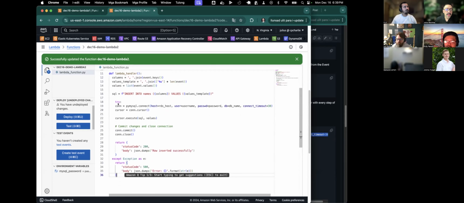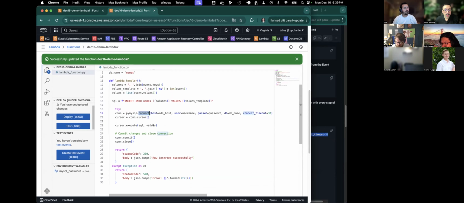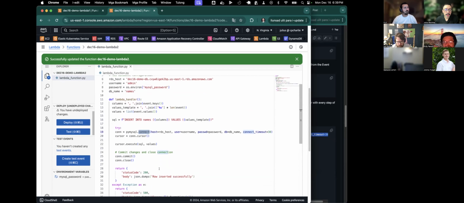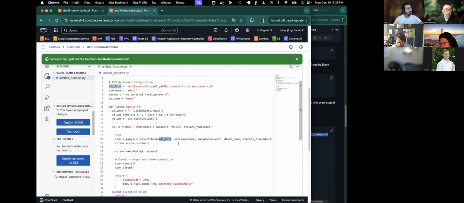Okay, so inside of our try block, we are setting up a connection, and this should all look familiar. We are using PyMySQL, which we've imported, and we are going to use its connect method, passing in these arguments: the host or endpoint, username, password, database name, and connection timeout.